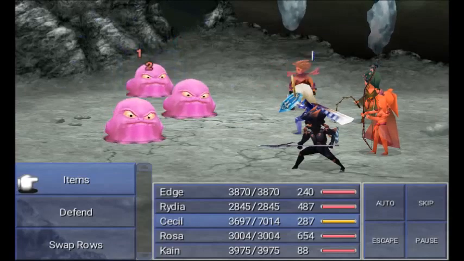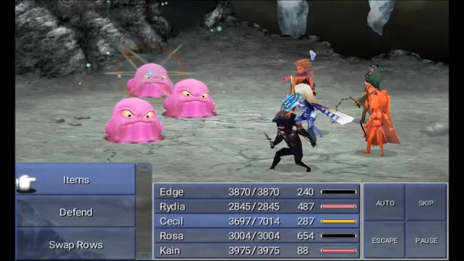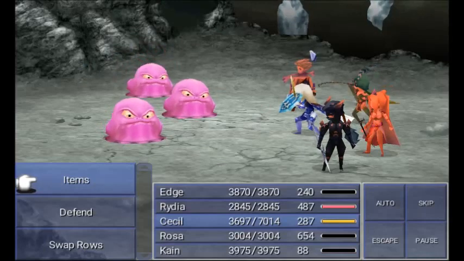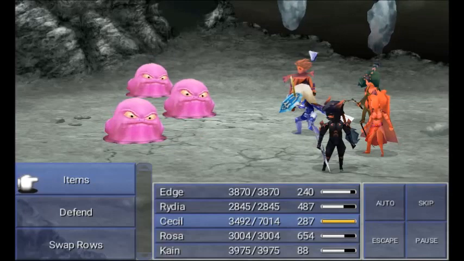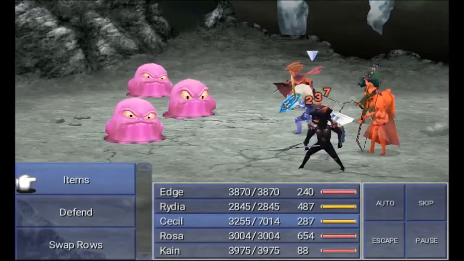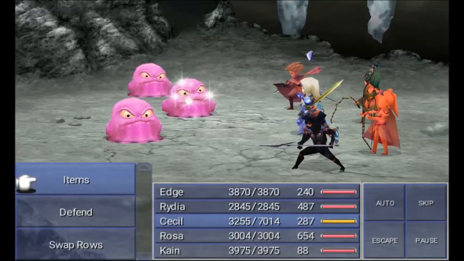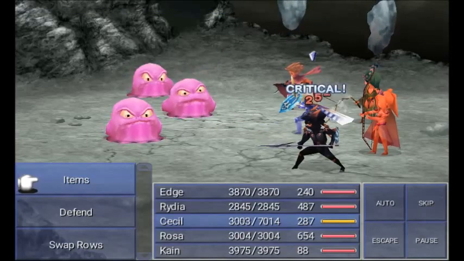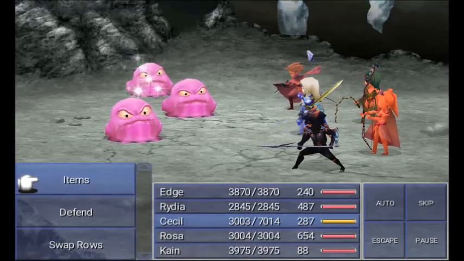Now, the Flan Princesses, they absorb all elements except for Holy and Dark. Just need to make note of that, which is why I sold the Flame Whip rather than just have Rydia use that. I'm having her use something non-elemental. And the best thing I have for her is the Chain Whip. If I had the Dragon Whisker, I'd be using that instead, because it's much better than the Chain Whip.